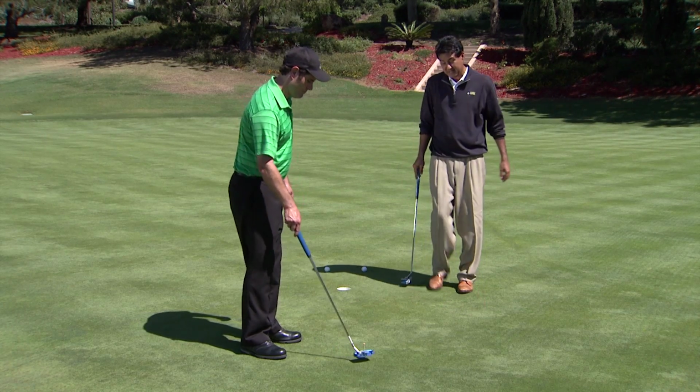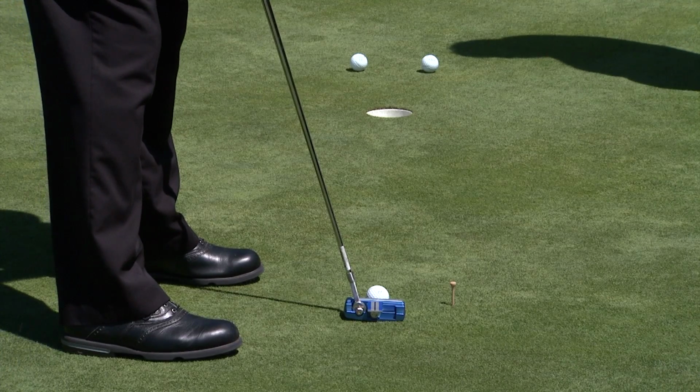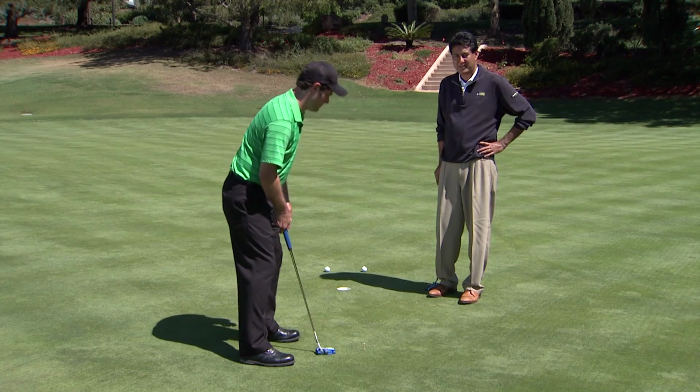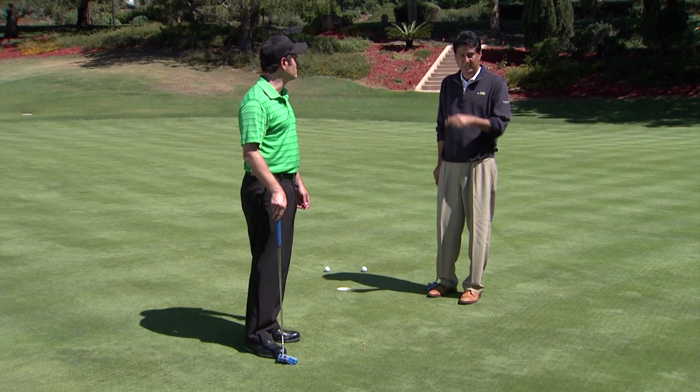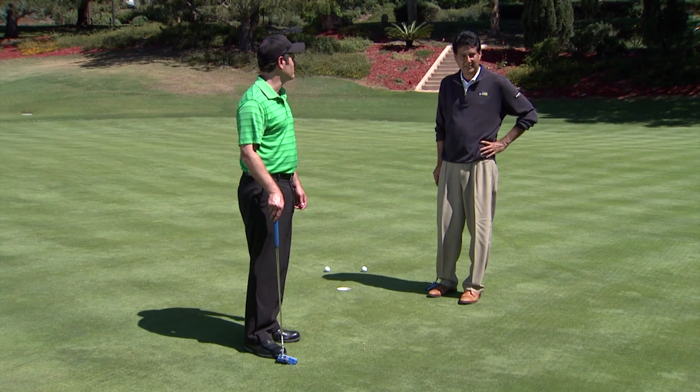Now, what happens if he just steps up there and nails it right in the center? Well, then we know the putter is set up perfectly for him. Now, here's the thing: timing changes, offset changes. That's the beauty of the Happy Putter. You may have rounds where you're pulling or pushing, change your offset, it'll fix it.